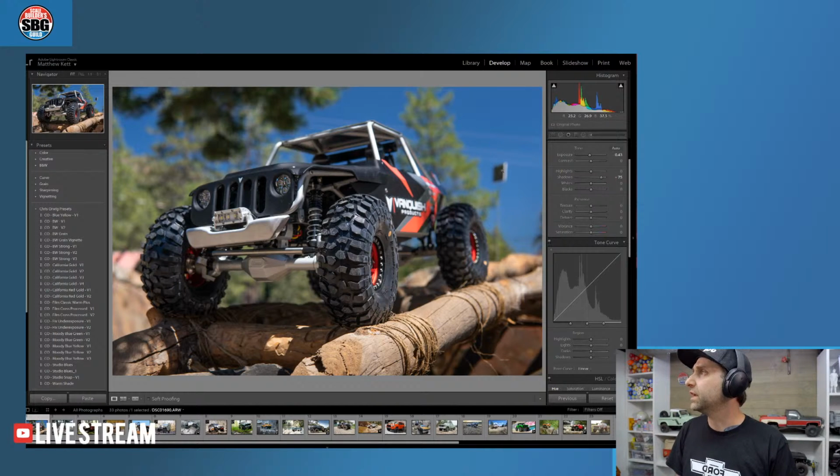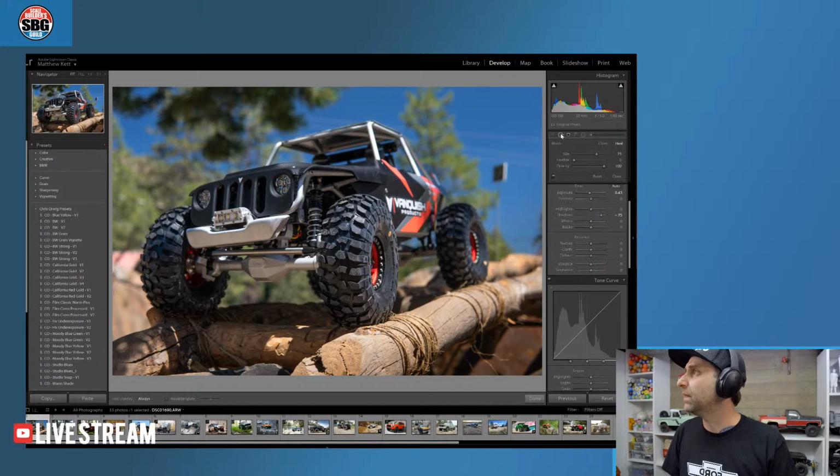Somebody was mentioning this big square here. That's one of the Axial Fest flags. So there is a way to get rid of stuff. I don't know if it's going to work as well as we might hope. This is the healing brush, and what you do is you choose an area that you want to replace with, and then you move this. Oh wait, how does this work?